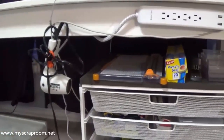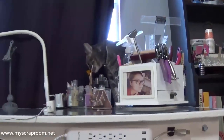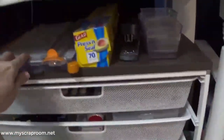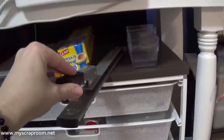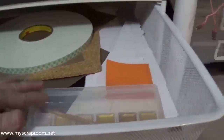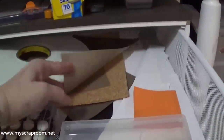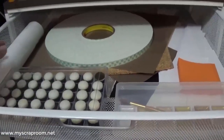Down here I have my regular heat tool — that's not my embossing gun, that's just for drying mixed media. My husband added a power strip for me. In these drawers I have my trimmer, my press and seal that gets used all the time, my long arm stapler — a recent find, and I'm wondering why I waited so long. Various little tubs and bins that I throw stuff in. The top drawer is a bit of a mismatch: it's supposed to be for scraps but ends up being for daubers, watercolors, scraps, foam tape, my pokey pad, some oven liners I use for heat pads — just anything I need to reach for.